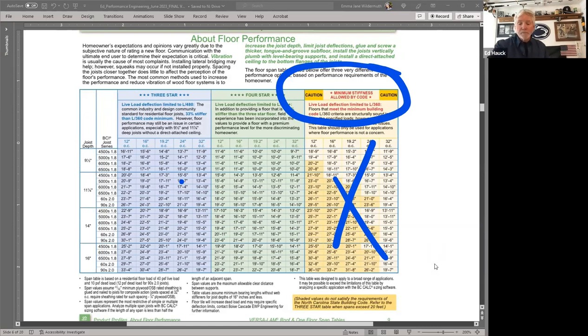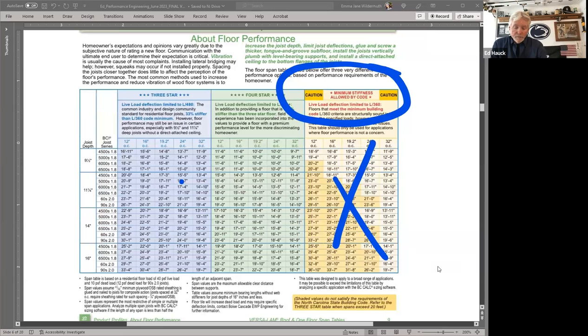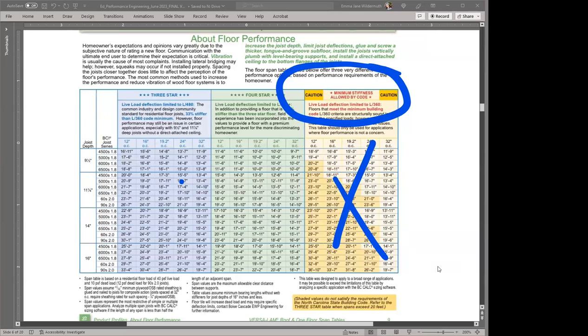Again, the word is performance engineering. I want to get the best performance for the best price. We actually went to the lumberyard and asked for the truss tables for our roof trusses. And we could sit there and design the roof trusses to make sure that they were cost effective before we ever went to the truss designer. I mean, it's a book, and it's got the pictures, and it's got all the parts and pieces and the pricing. It's so simple to do this stuff. Very much so.